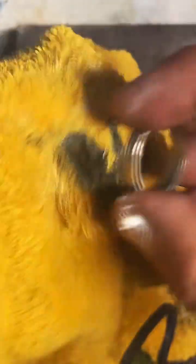Get the inside and the outside of this. Shows the ring on its side. Thank you. So you can actually see the ring. That's good. With a coin behind it. Nice.